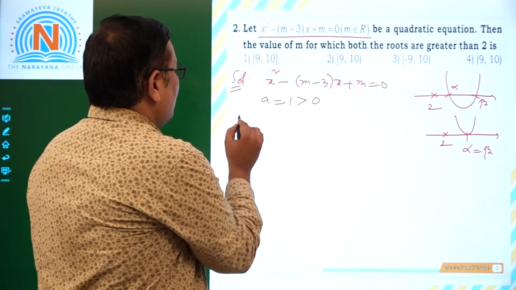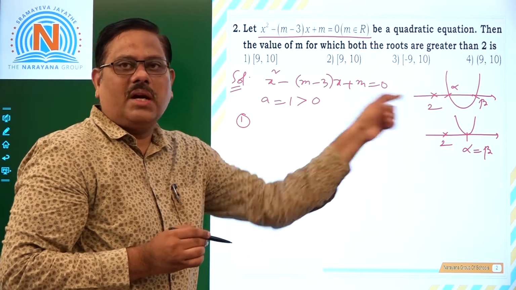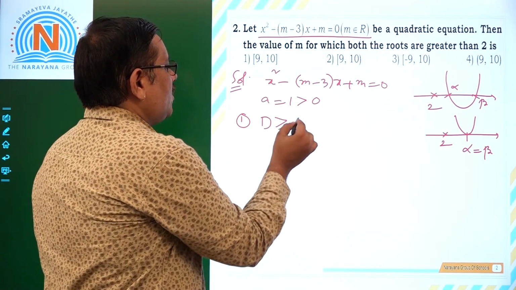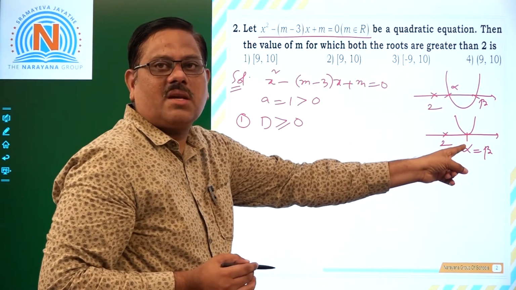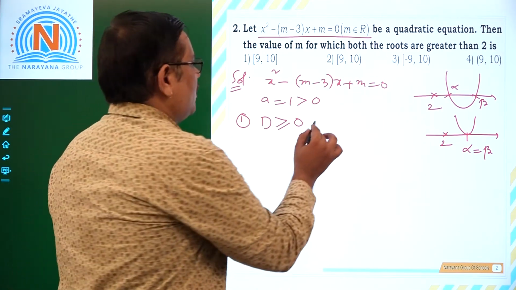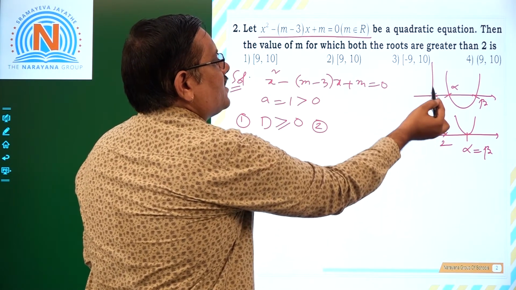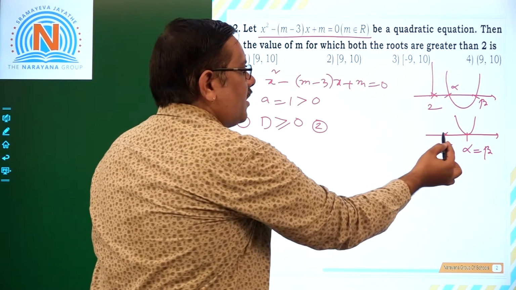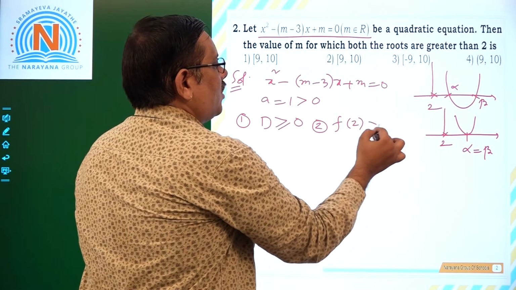Now out of that, what are the inferences we can get out of this? What are the possible conditions we can take out of it? One is discriminant is either greater than 0 or equal to 0. In this case, discriminant is greater than 0. In this case, discriminant is equal to 0. So we can say discriminant is either greater than or equal to 0. Second condition is if you take corresponding value of 2, that is f of 2. F of 2 if you take that is above the x-axis, that is positive. Even here the same. F of 2 is positive. So f of 2 is more than 0.